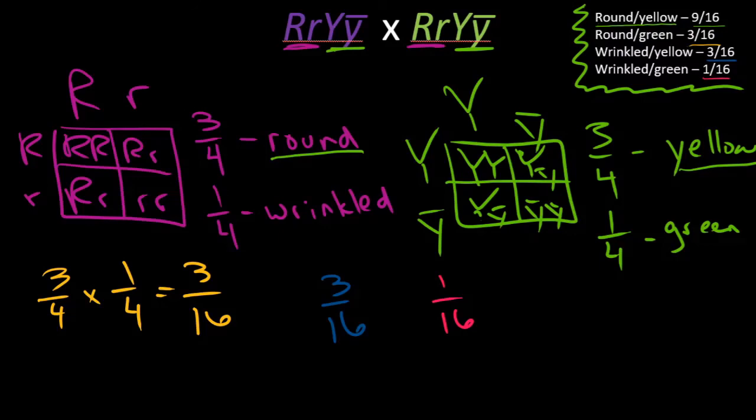So this is actually a much faster way to do it. I prefer this method. If it confuses you, you can always do the bigger 16 box Punnett square, but I prefer to multiply the ratios. And so I hope this has helped you complete lesson 2 in your workbook. And if you're not one of my students at Scott High and you're just trying to learn right alongside with us, I hope this has helped you learn how to do dihybrid Punnett squares.